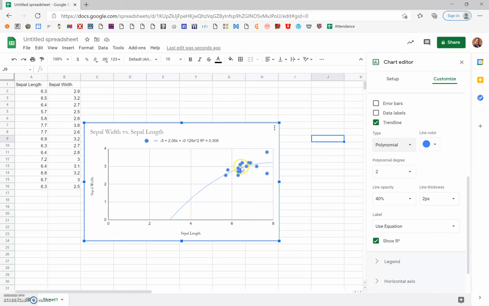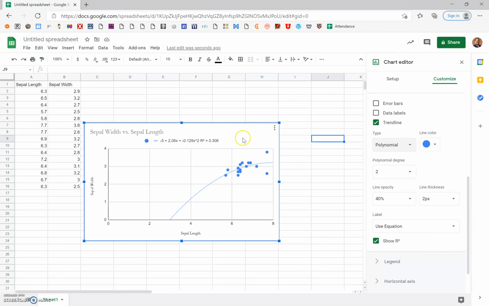If you notice, it kind of goes through a couple of the points, but some of the ones on the ends are a little bit big. And so what you guys got to notice again is, since this is the biggest r squared, the largest coefficient of determination, this is the best fit. So this is the graph that I will actually copy and paste into my poster. Remember, you're going to have this graph and the graph of just the scatter plot, so no regression on it.